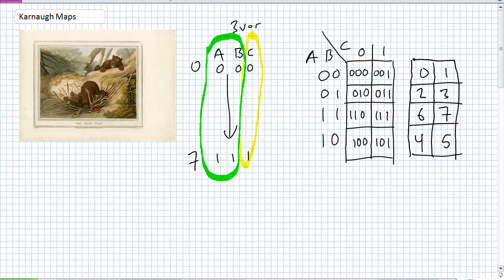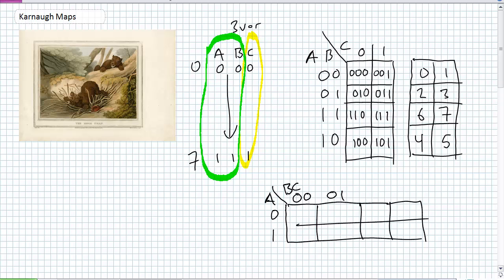Like I said earlier, it doesn't matter which two variables you use. If you want to do it this way, just have two rows for A, 0 and 1, and put B, C up here. What you're going to do is do all possible combinations of B, C: 0, 0, 0, 1. Notice a dramatic pause. I'm going to do something stupid: 1, 0, 1, 1. All right, I just failed the final. I got to go all the way back and tell my folks that I failed the final. It's going to be rough. Don't do that. 1, 1, 1, 0.